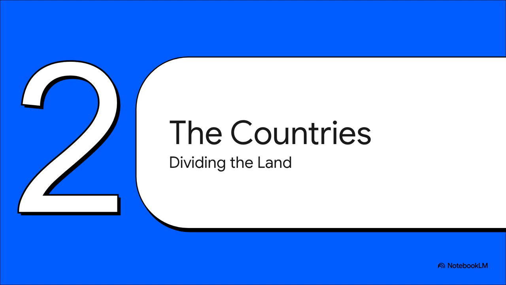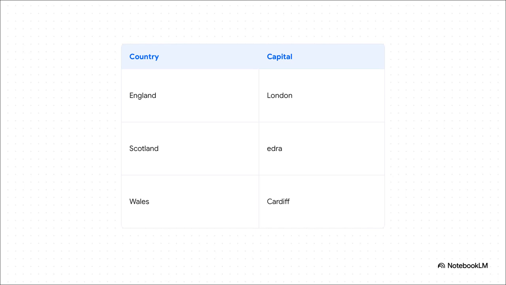Moving on to Section 2. Populating the land, the countries. Now let's see how this all builds when we start adding human-made borders back in, focusing purely on that larger island, Great Britain. Great Britain actually isn't one country at all. It's a single physical landmass that contains three distinct countries. Down in the southern part of the island, we've got England, with its famous capital in London. Up to the north, there's Scotland, with Edinburgh as its capital. And over to the west, we have Wales with its capital down in Cardiff. So if you say England, you are specifically and only referring to that one country in the southern part of the island. England is not the whole island, and it is definitely not a synonym for Great Britain.